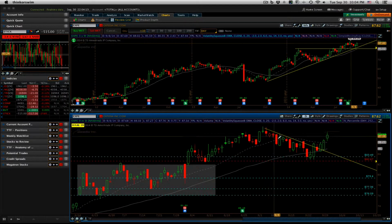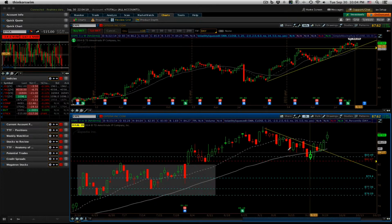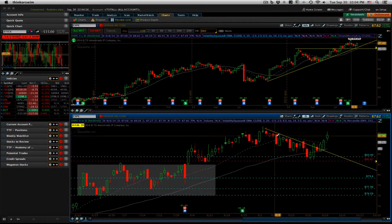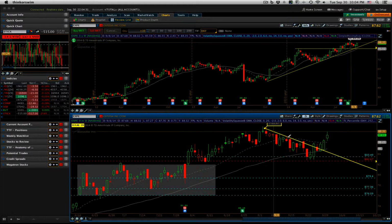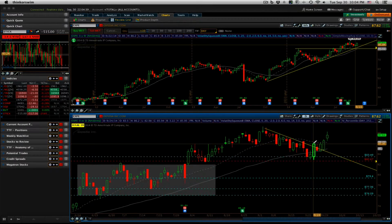Since then, and from last week's video, at the time we were actually in this downtrend, riding along this trend line after we had made a push for new highs and were rejected. So this was a little bit of a reversal signal. Expedia was coming down this trend line, and we came back right into that support area, the 50-day moving average, and we had a nice day here on September 24th, which actually took us above the trend line for the first time, and we got the close.